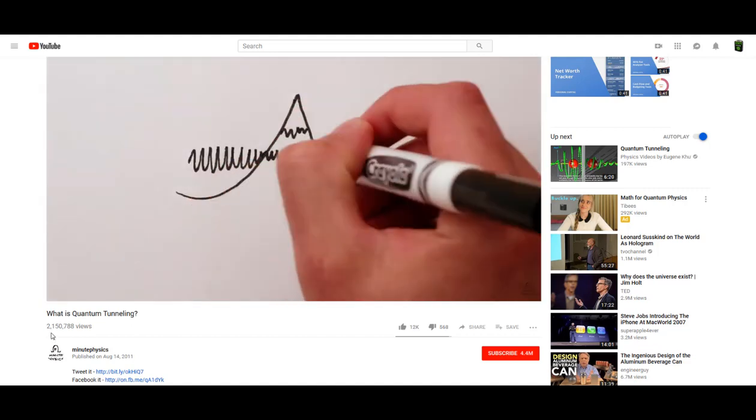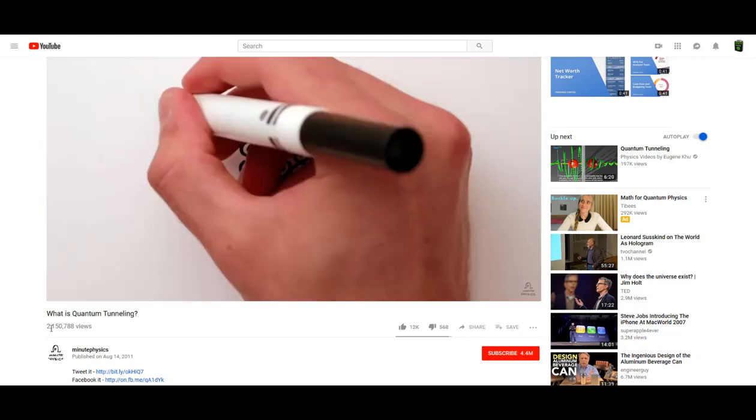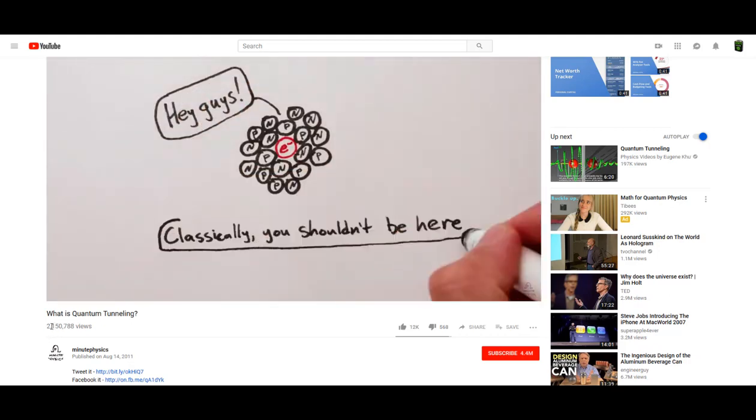If this isn't crazy enough, it's even possible you'll find the particle in the middle of the mountain. And in real life, this means that an electron sometimes hangs around inside the nucleus of an atom.